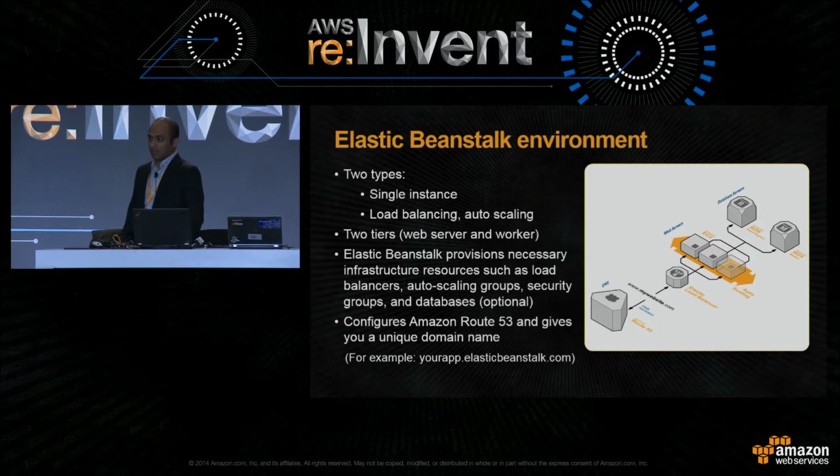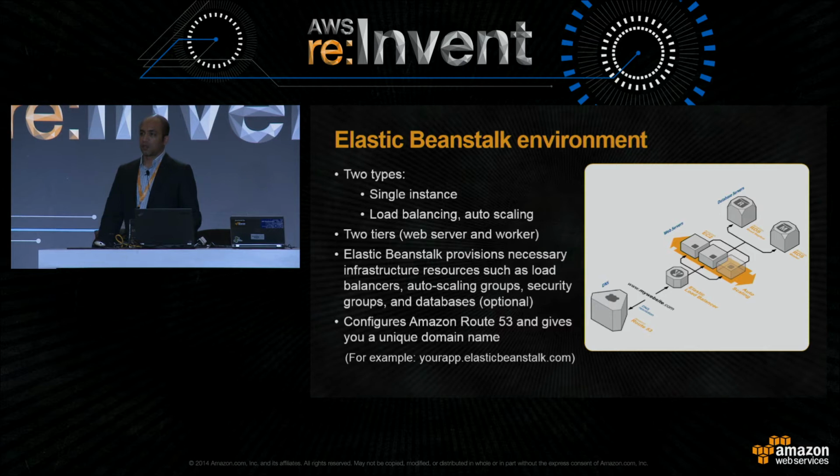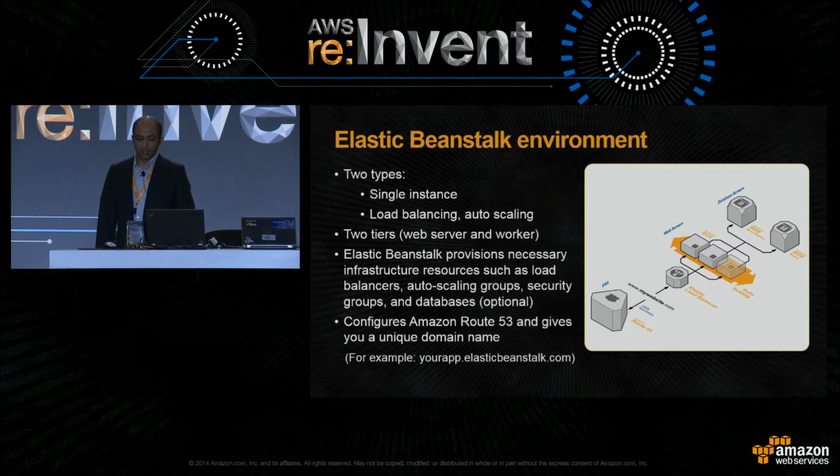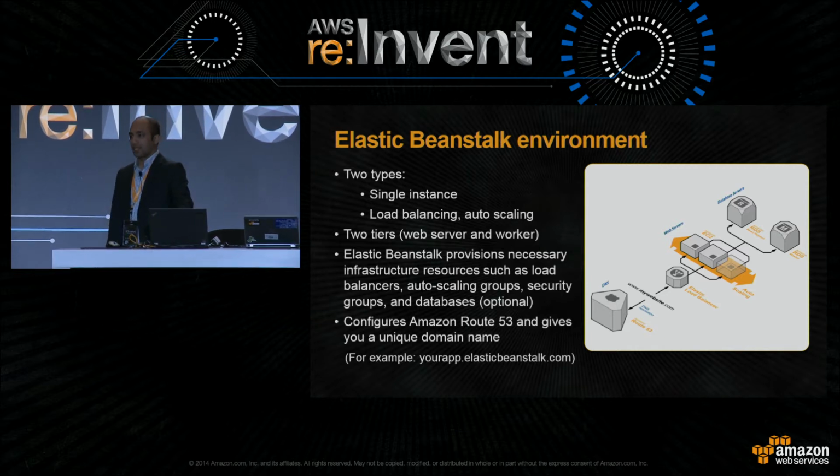The second environment type that we talked about is load-balanced auto-scaling. This is what we pre-set up for production environments. It has an auto-scaling group, and it has a load balancer in front of it. So these environments will automatically scale given the load that you're putting on the environment. So it's basically pre-set up for you. You don't have to worry about what should I do for scaling. Is my instance going to be able to handle all the load? As long as your application's architected correctly, Beanstalk's basically going to do the rest for you.